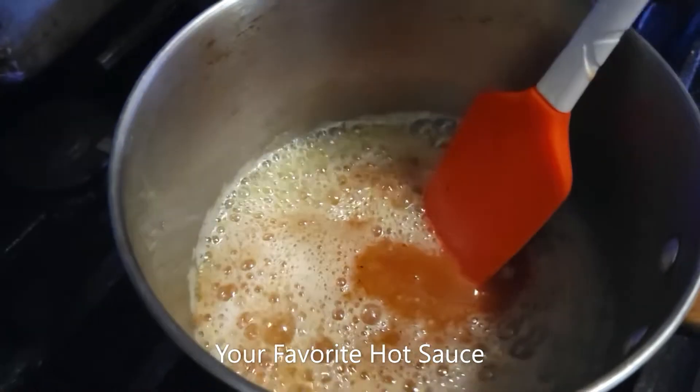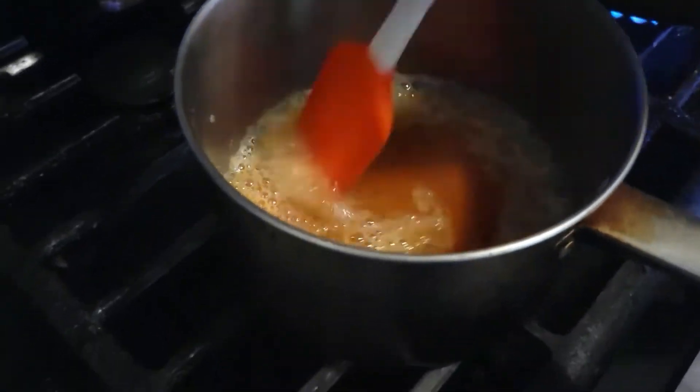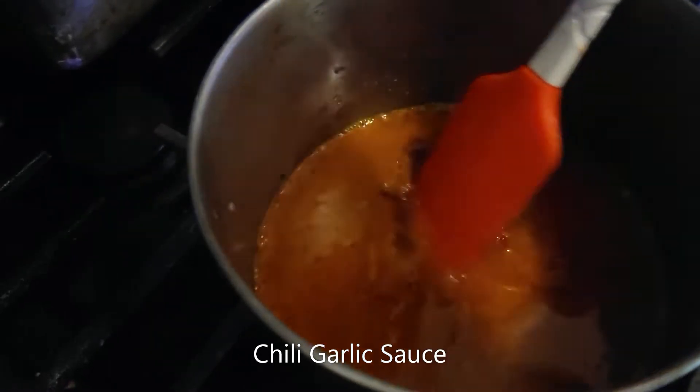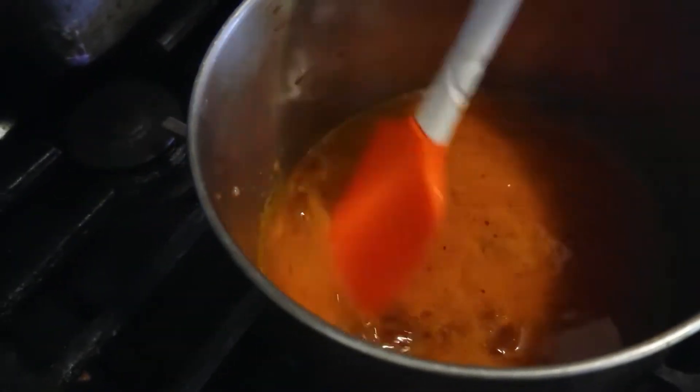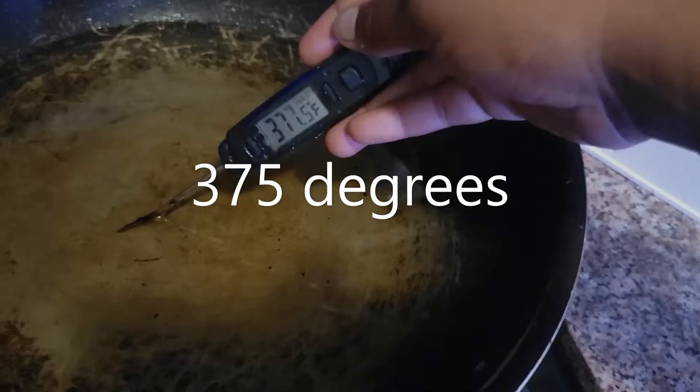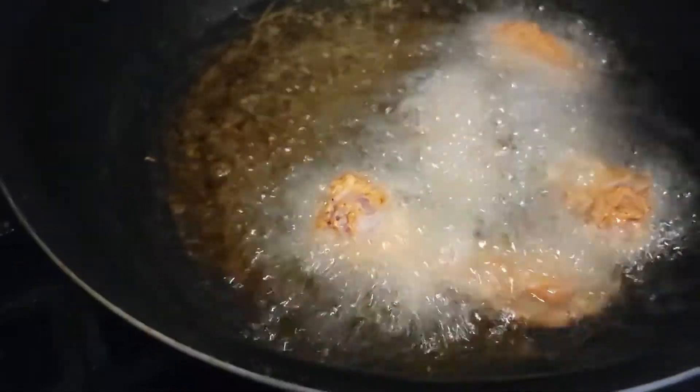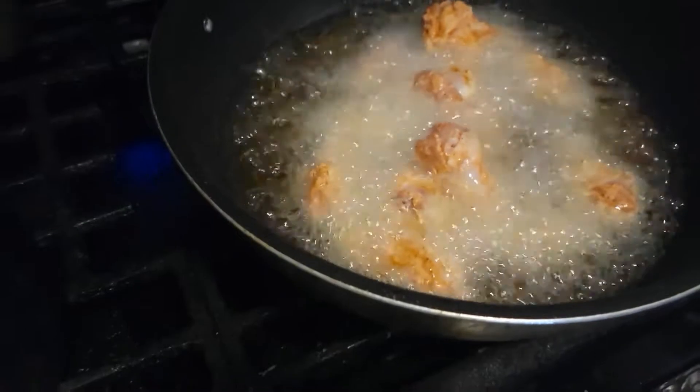You can use whatever hot sauce you prefer — it's up to what you want to taste. I'm using chili garlic sauce again; you don't have to use this, it's a little added spice but it has really great flavor. I recommend heating the oil to 375 and placing your seasoned wings in there.